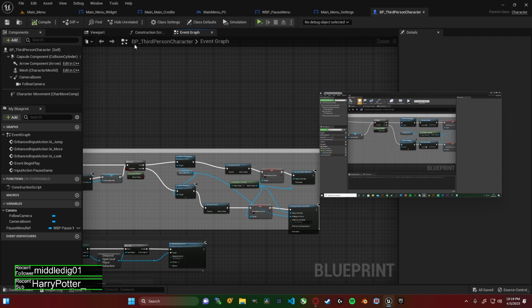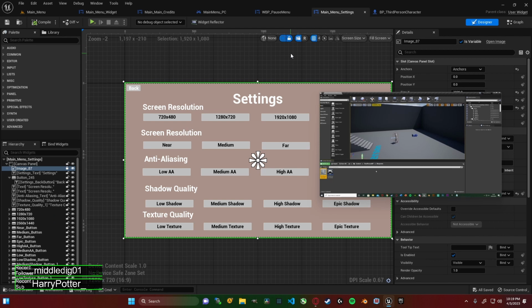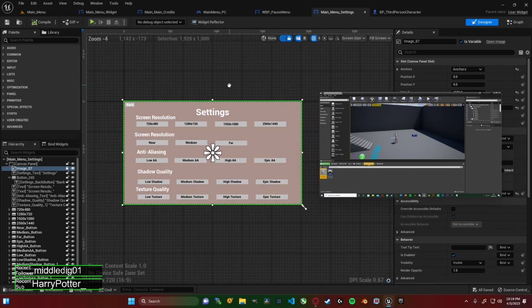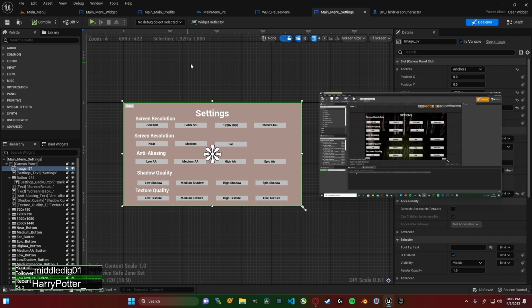However, I want to add in the options menu as well. So what I'm going to do is I'm going to close this and open up my options menu. So now again, if you don't have this made, I do have a video on creating one, so you can go watch that, but I'm going to set this part up now as well. So I'm going to go to content, my main menu. I'm just going to open up my options menu widget here.